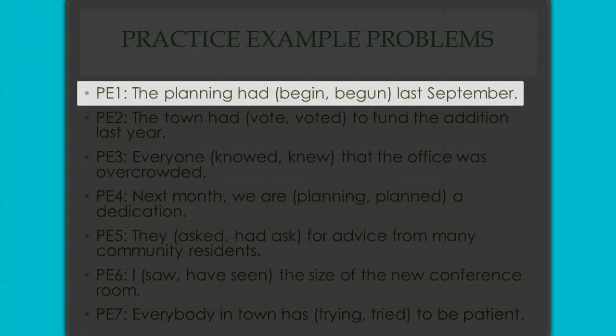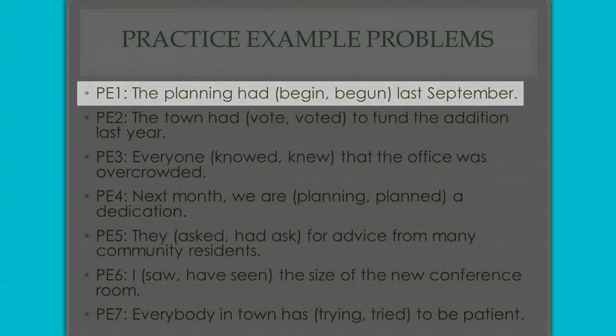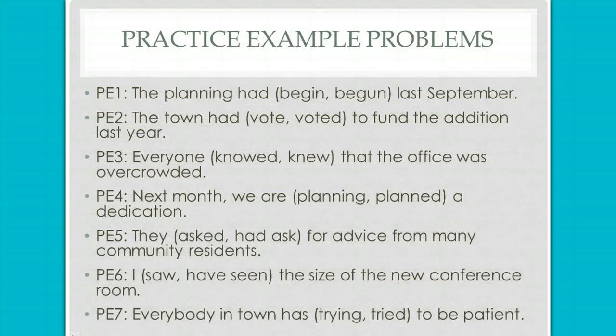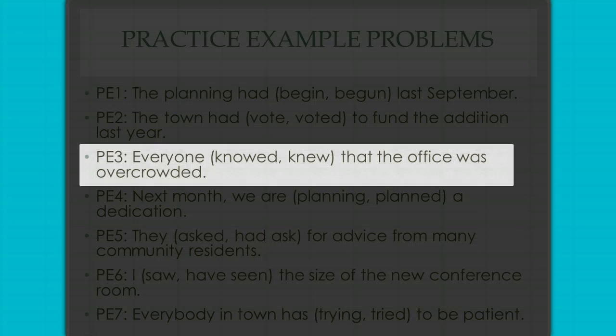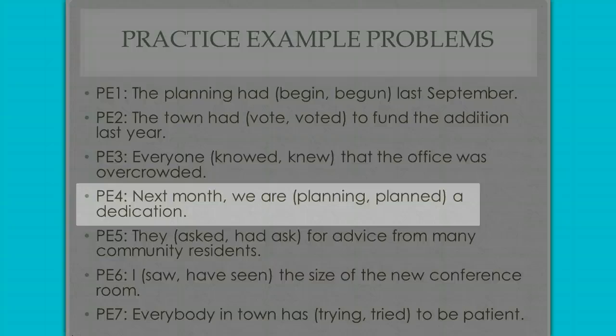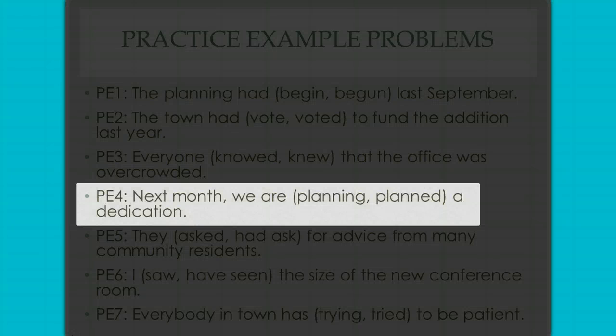Practice example number 1. The planning had begun or had begun last September. Number 2. The town had vote or had voted to fund the addition last year. Number 3. Everyone knowed or knew that the office was overcrowded. Number 4. Next month we are planning or are planned a dedication.